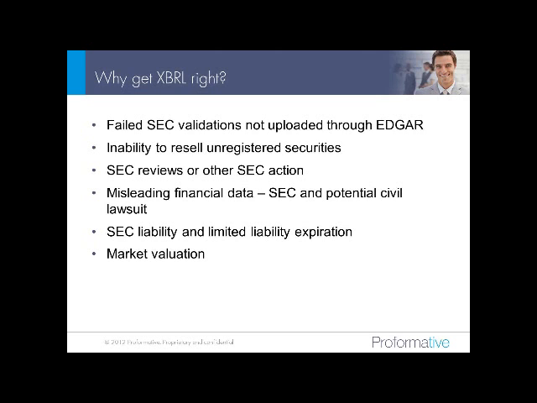XBRL information with substandard data quality can also be misleading and can result in potential liability, both with the SEC as well as potential civil lawsuits. Other than the SEC sanctions, you want to get XBRL right so that analysts can make good recommendations about your stock valuation. And it's never a good idea to report inconsistent or nonsensical information to a regulator. But some companies are still protected by the safe harbor provision. This may give them a kind of a false sense of security.